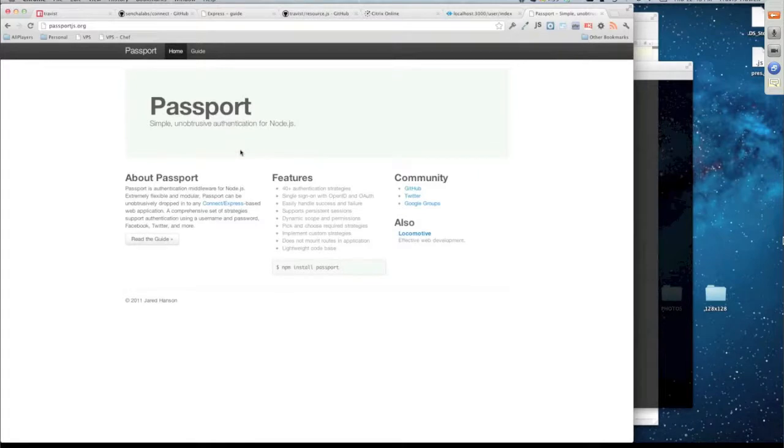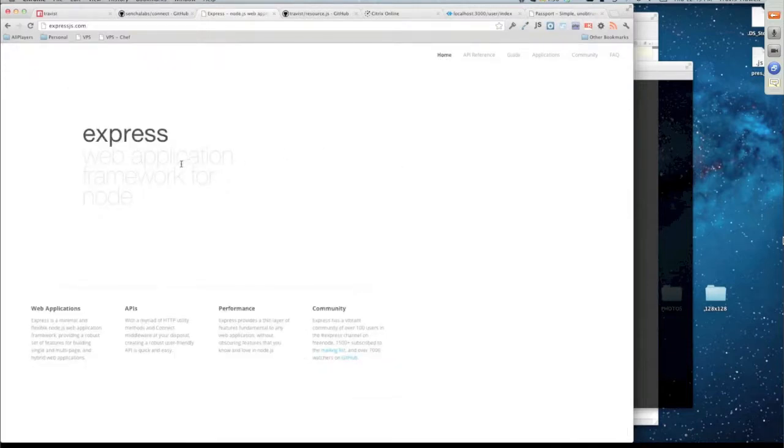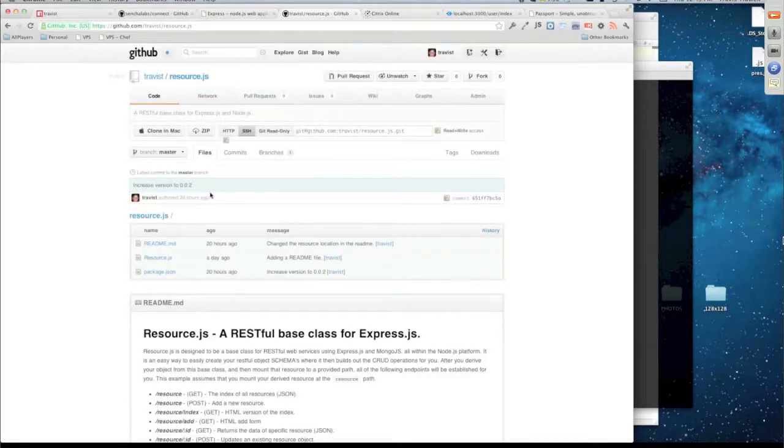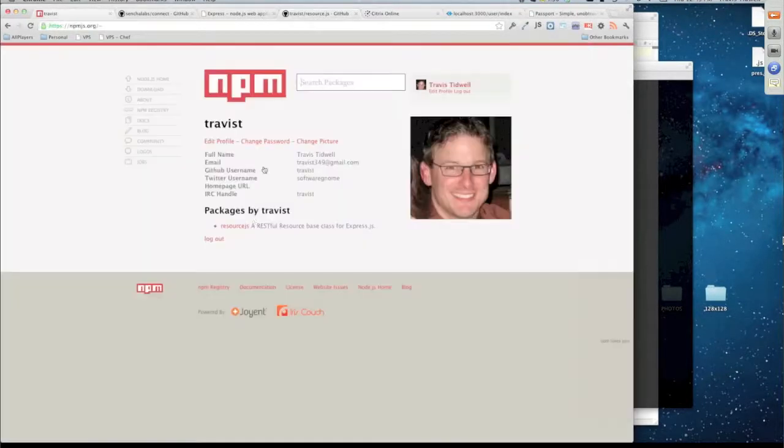The whole point is that now I believe there's enough libraries and frameworks out there that you guys can dive into this stuff and have a great time with it. I've been having a blast getting into Express.js, learning all about how this web application framework works, and also getting a lot of personal satisfaction out of it because now I have this library. I'm not necessarily going to say it's useful in any way, but I think I really just did it to see what it was like to get a package out there.